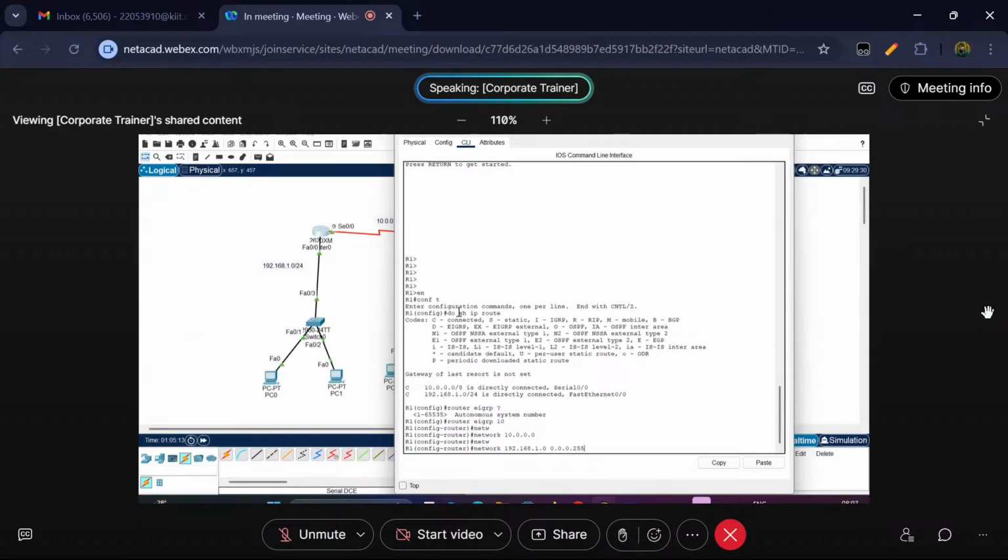But in this concept, they have designed the protocol as a simplified way of static routing, because static routing is a bit confusing and a bit lengthy.